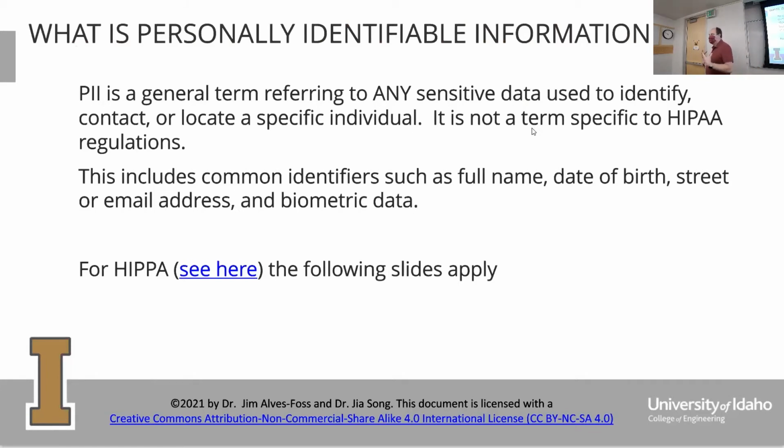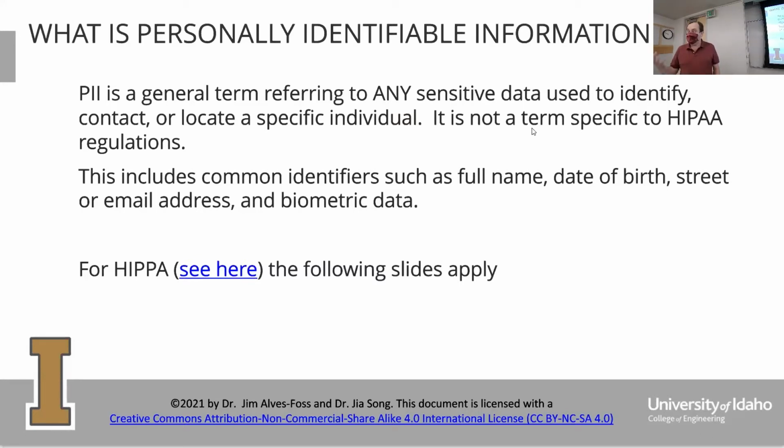It is a general term referring to any sensitive data used to identify, contact, or locate a specific individual. It is not a term specific to HIPAA regulations. HIPAA is the Health Insurance Portability and Accountability Act, or Health Information Portability and Accountability Act. I talked about that a little. HIPAA is a really good example because they define a lot of things. They define personally identifiable health information in there, because that's what they're really worried about.